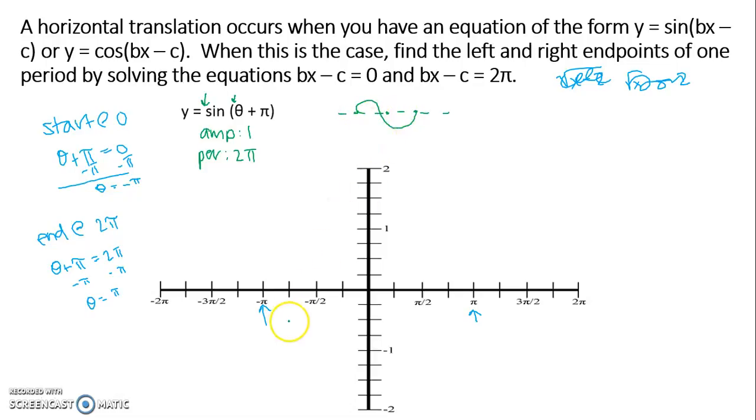So I have my midline, sine starts and ends in the middle of those, goes up and goes back down. Not shifted up or down any, so I'm going to start and end at that midline. In the middle of those, I'm at the midline. In the middle of those, I'm at maximum, which since my amplitude was 1, I'm just up at 1. And towards the end, my middle, I go to my minimum. So in this case, negative 1.